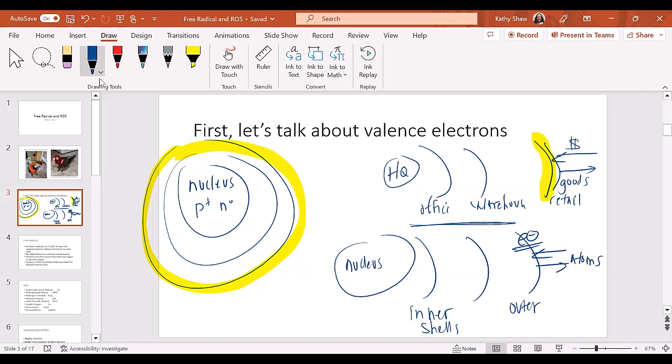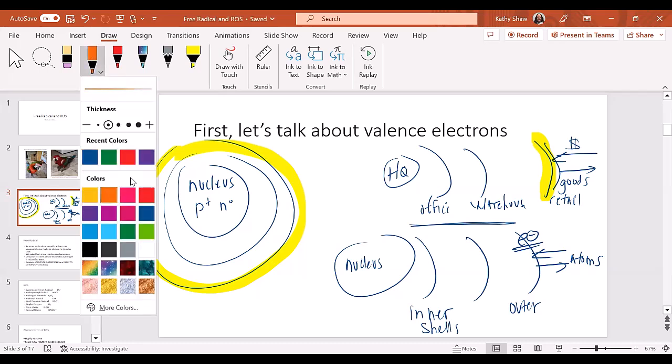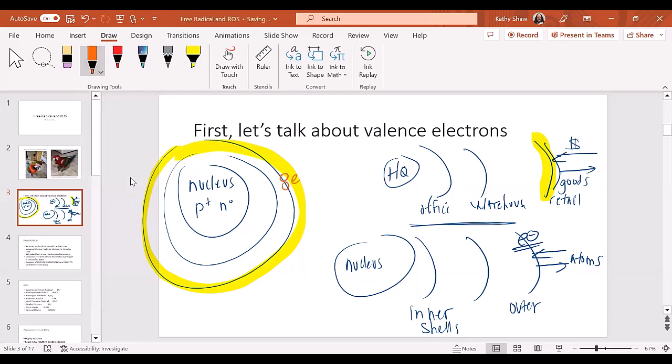So this outer shell wants to have 8 electrons. How many electrons are in there? Go back to general chemistry, where you were looking at the periodic table, and depending on what group whatever atom is in, that tells you how many electrons it has and in what shell. If the outer shell is full, then it's inert. If it's not full, depending on how many are in there, that determines how reactive it is. So it all comes back to that.